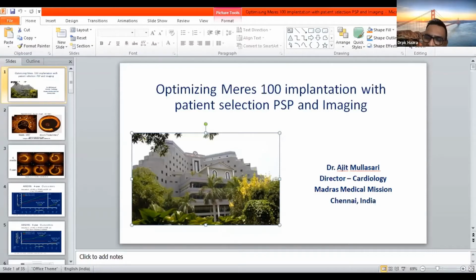The only problem is that we do not have simple devices to measure pressure gradient. So I think this was fascinating. As Dr. Antonio Colombo mentions, the circumflex ostia is the area where one should avoid stent. If you have a lesion, you go for FFR. If the FFR is less than 0.8, or you quote a study where the FFR is less than 0.75, 0.7. So do you think in isolated large circumflex ostia, is there any scope of this kind of device?